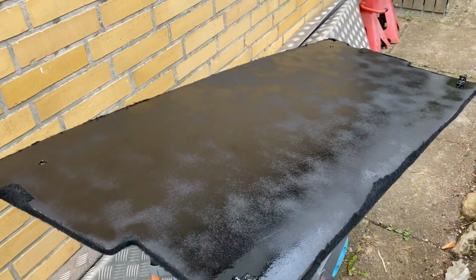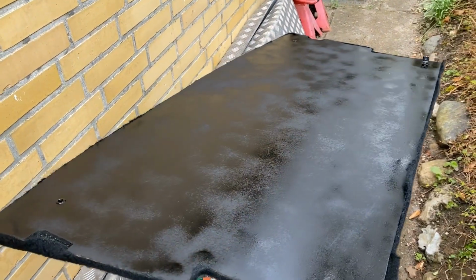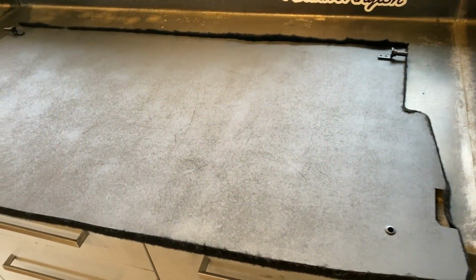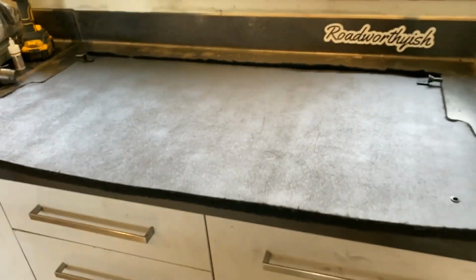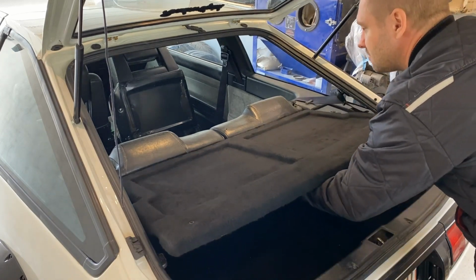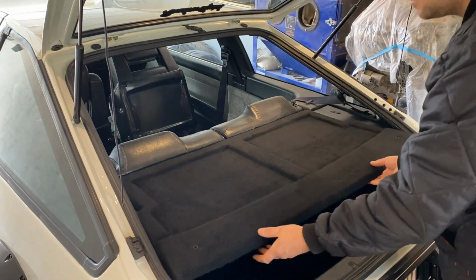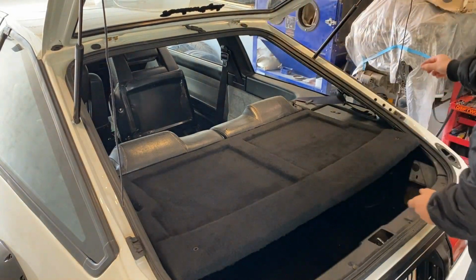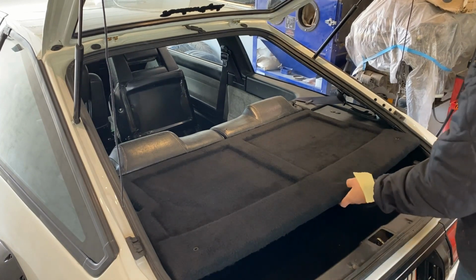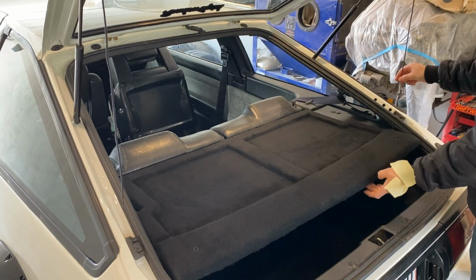Just paint the back. Just hit it with some satin black, nothing fancy. And making sure everything fits and the brackets are where they need to be, and that you clear the rear seats when you open it. It's a mistake a lot of people make, they put it too far forward, so you have to go back and trim everything off if you want the parcel shelf to be able to open.